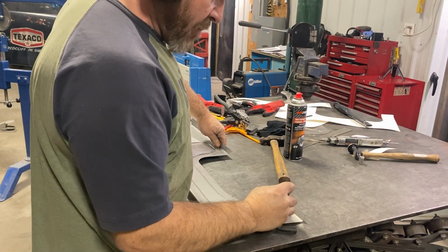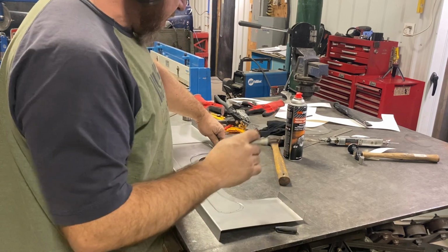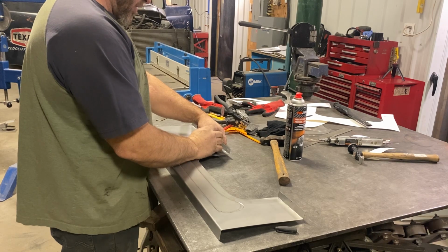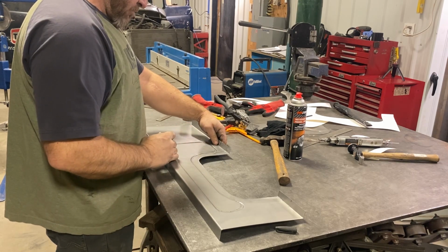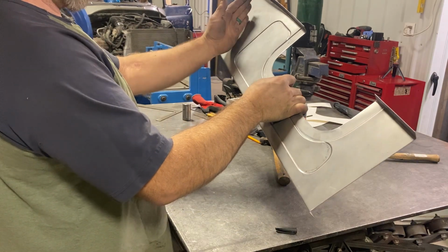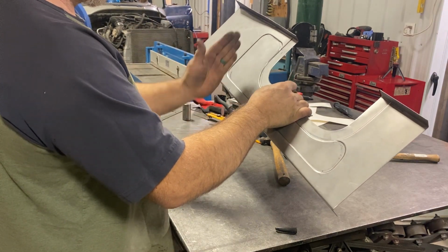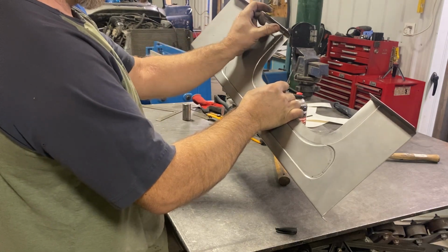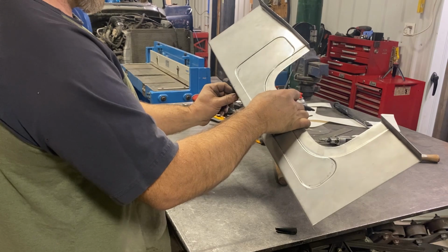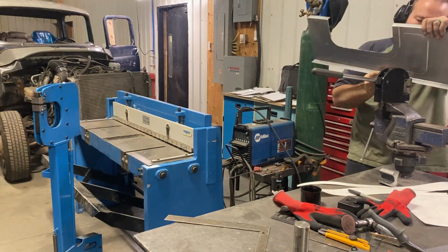So completely eyeballing this right now. I'm going to be cutting off a bunch of this, but I'm going to start bending the curves into this. So I want this to curve down right now, a bit of an angle. So what I'm going to have to do is make this longer to make it curve, and this one shorter. So I'm going to shrink this and stretch this. So starting to curve.